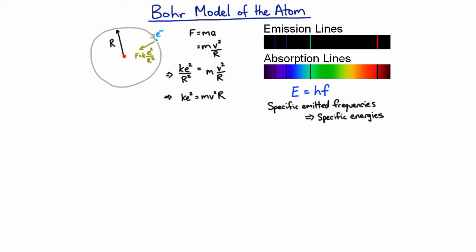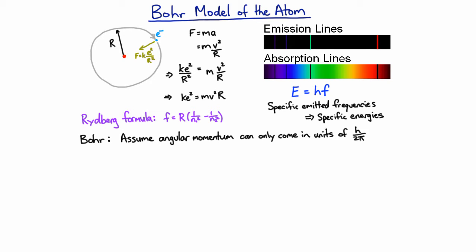And in much the same way that Planck and Einstein had to restrict the possible energies of photons to integer multiples of certain amounts, Bohr found that he could explain the Rydberg formula if he restricted the product of mv and r, which for a circular orbit is known as the angular momentum, to be a multiple of h on 2 pi. And h on 2 pi is such a common number used in quantum mechanics that it's now called h bar. And it's written like this.